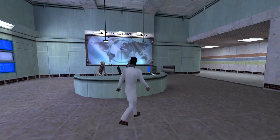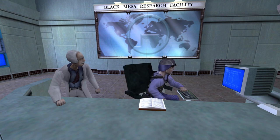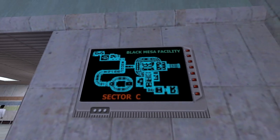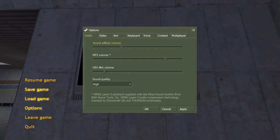Ah, finally home. Hey, Mr. Freeman. Hi there. I had a bunch of messages for you, but we had a system crash about 20 minutes ago, and I'm still trying to find my files. Just one of those days, I guess. We're having some problems down in the test chamber too, but I think that's all straightened out. It's not actually, but it's fine.